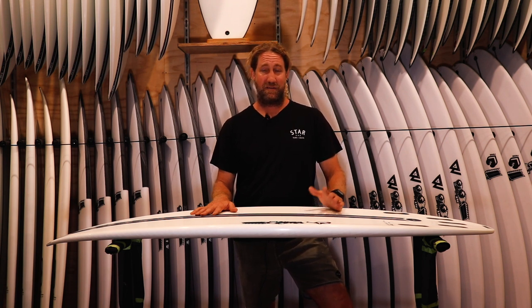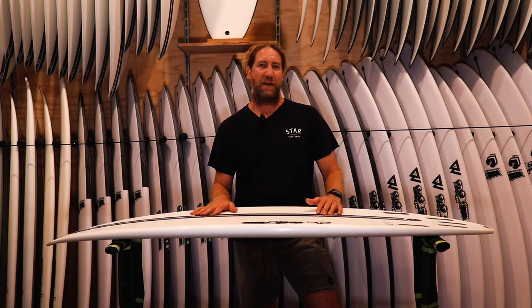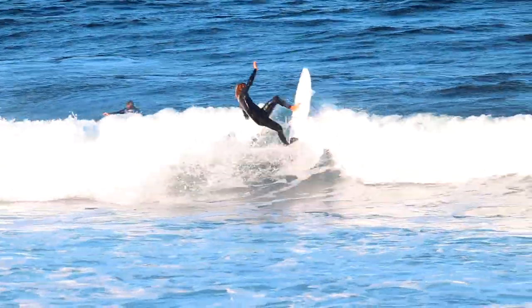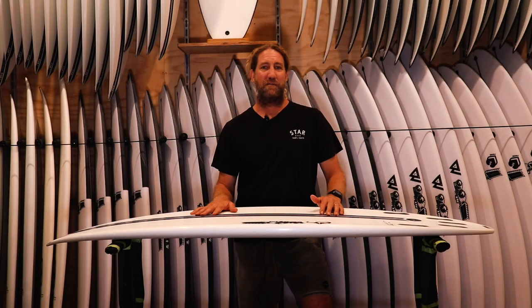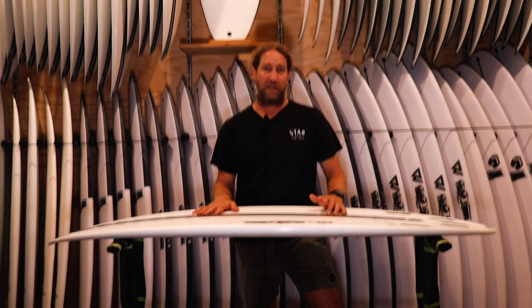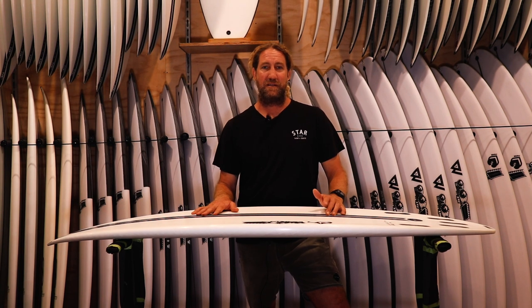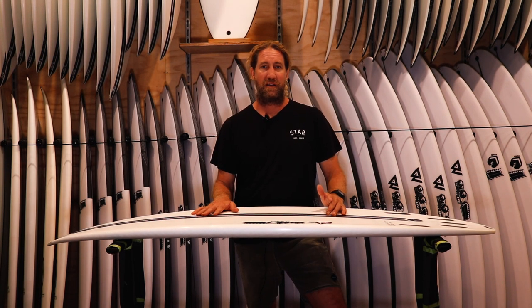It carried amazingly in the lip, like doing floaters. I did struggle a tiny bit with cutbacks, but I think it was just the waves I was trying to do a cutback on, and I was probably not that well positioned over the board — so more me than the board. I also tried a couple of backhand 360s. I didn't nail any, but the board spun around pretty nicely once you got it pivoting off the top. If you want to do a few slides or let the tail free with the right fin combo, I reckon it'd go really good. Big thumbs up for me. The board grovelled unbelievable, but didn't slide out or do anything silly when it was shoulder to head high on a couple of the bigger sets.